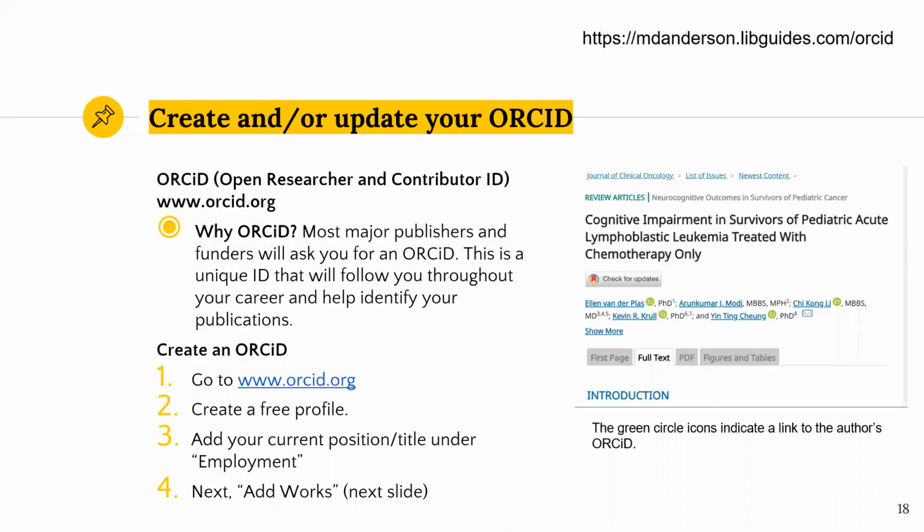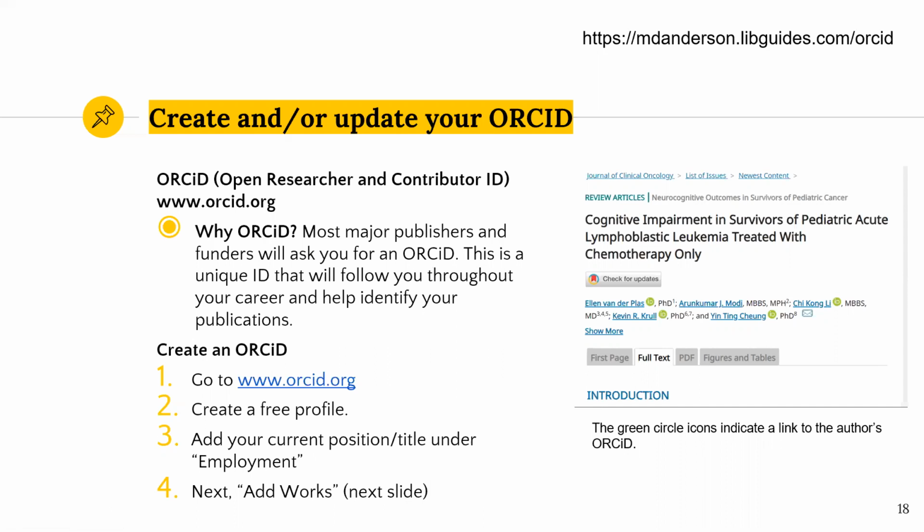One other thing that comes up a lot, and it's been around for a little while, but it's gotten bigger and bigger, is this thing called ORCID. An ORCID is an open researcher and contributor ID. This is a unique ID that authors apply for and receive. I always explain it like, in publishing, it's like having a social security number for your publications. It's one number that you use for all your publications. The purpose of the ORCID is that it helps identify your publications as yours and no one else's.